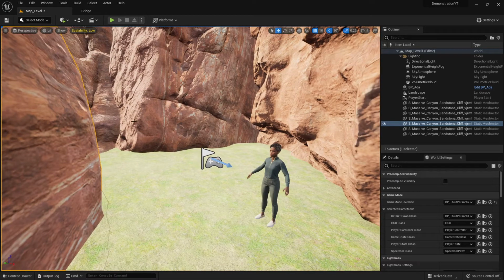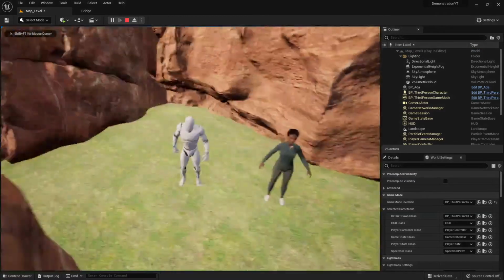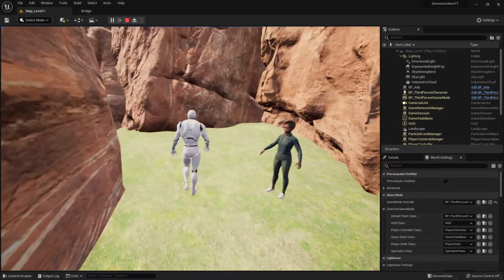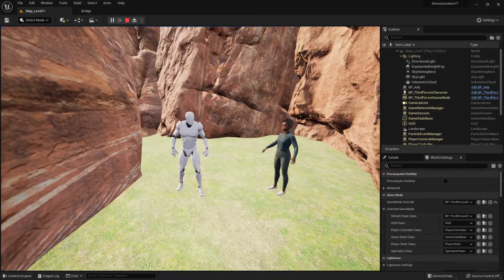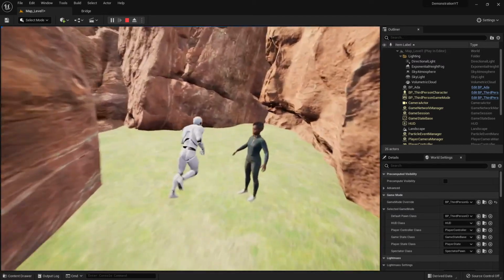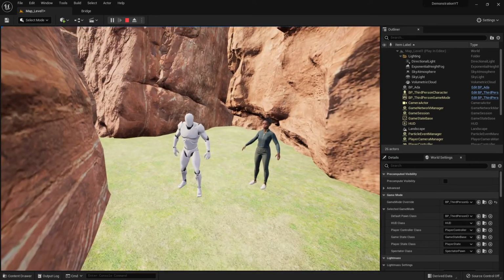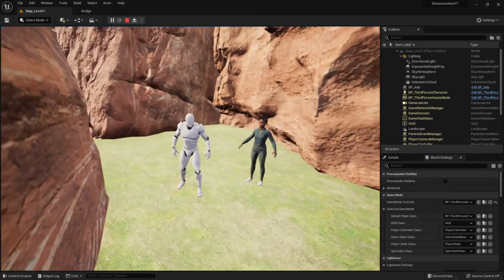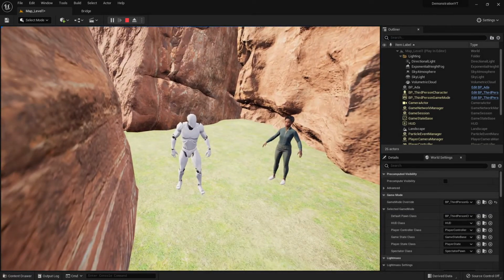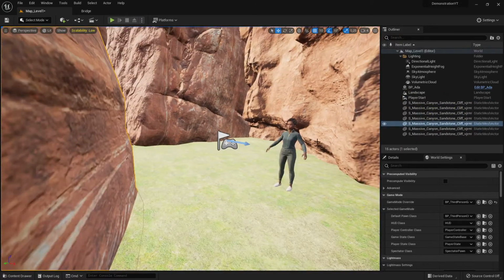There was a retargeting system, and retargeting means, I press start, here's my prototype character, you can see, and retargeting means I can now take the animations from this character which I have, my prototype, and apply them to the MetaHuman, and the skin and so on, but more the animations. And this works differently now in Unreal Engine 5. They changed it a little bit. That's the problem. That's why my MetaHuman is right now not retargeted.